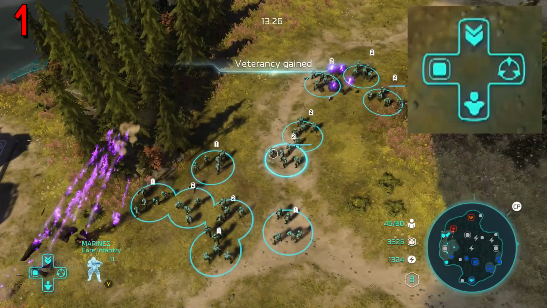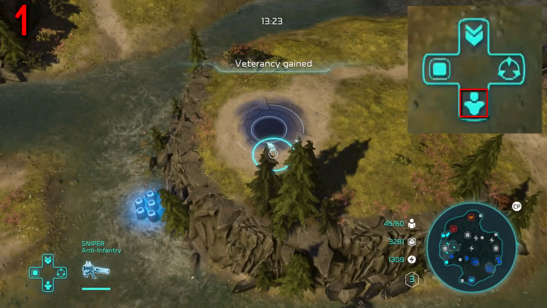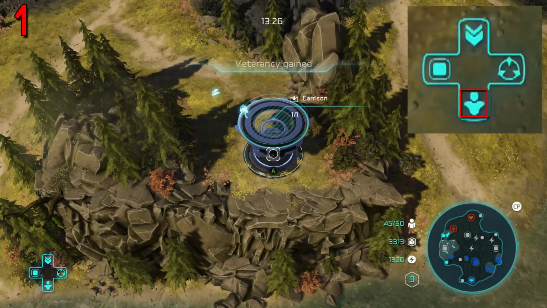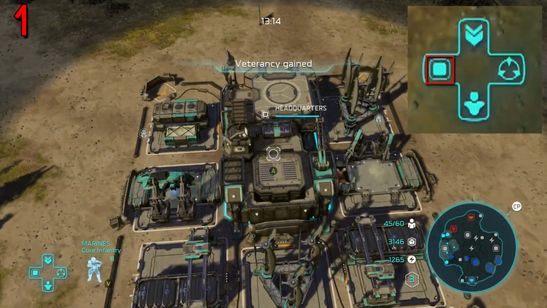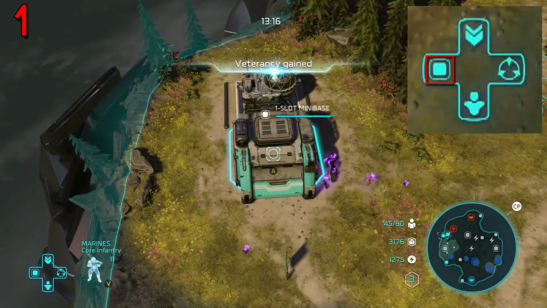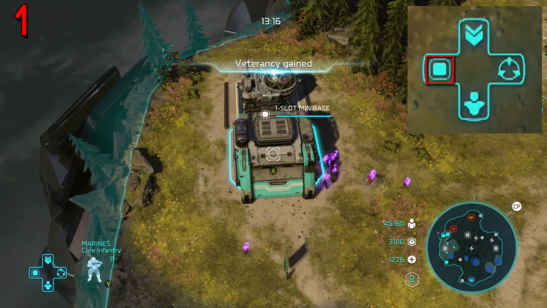Each direction on the D-pad has a quick command bound to it. Down on the D-pad jumps between separated units. This is the one you want to use if you are managing multiple armies or multiple units at a time. Left on the D-pad jumps between bases in the order that they were built. This is really useful for managing the spawning of units from various bases across the map.